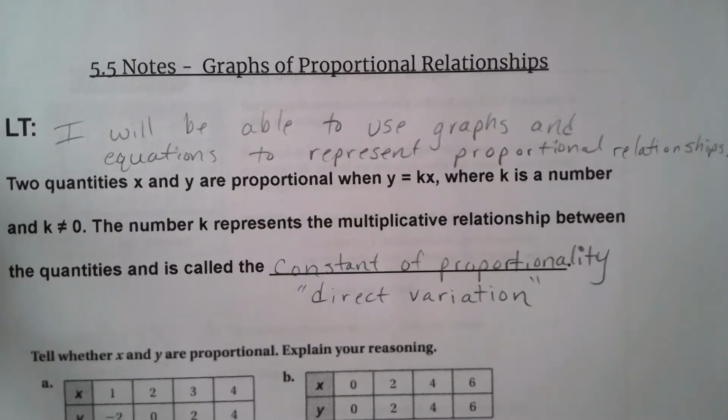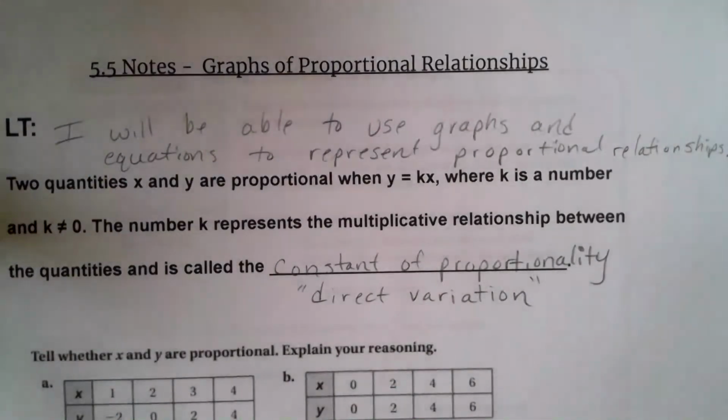Something has changed, right? So there's been a price drop, and you're going to pay less. Even if you bought 5 pounds of grapes at that price, you're paying less than I did per pound. So that would not have a constant of proportionality. I know, big fancy word, right? For that, the price changed.